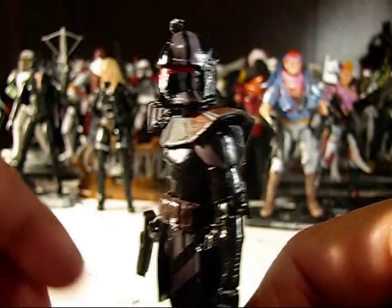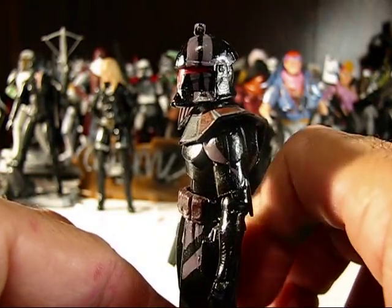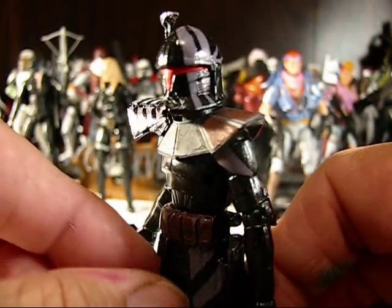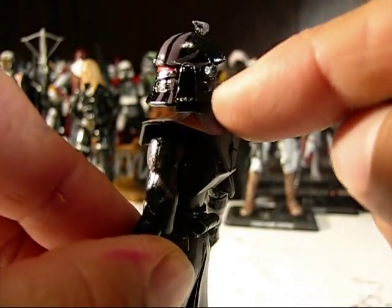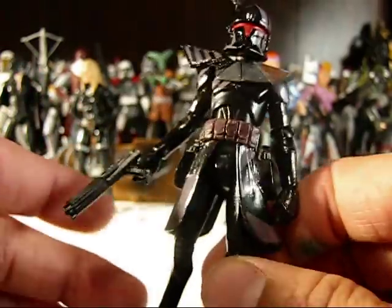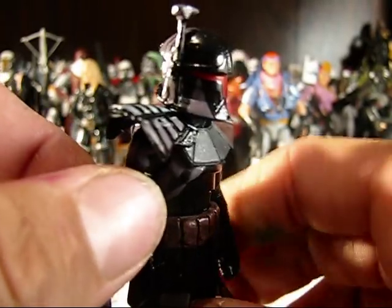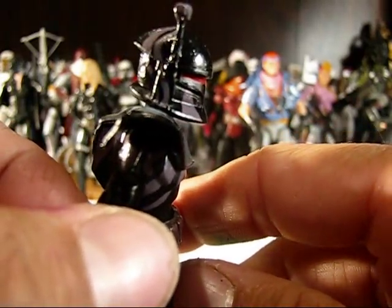Back again with another custom figure review. We have another Shadow Arc Trooper. This time we have a Phase One modified helmet. I took this idea from a buddy of mine named Rasputin37, known as Wraith9 on Imperial Shipyards. He made a couple of Republic Commandos using the Clone Trooper pilot helmet — he just cut the air box hoses off the back to make it a separate helmet. I think it works really well. I used it to make an Arc Trooper, which is my favorite Clone Trooper type. This one is also a Shadow Arc Trooper — a Night Operations Specialist. He could be a Sapper, or a RC Arc Trooper Hybrid.